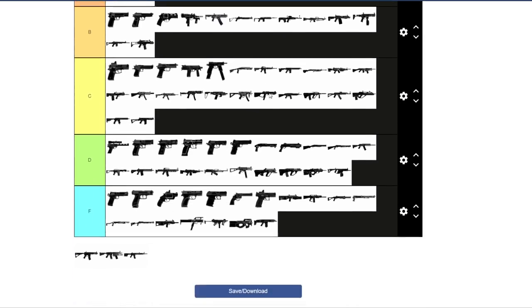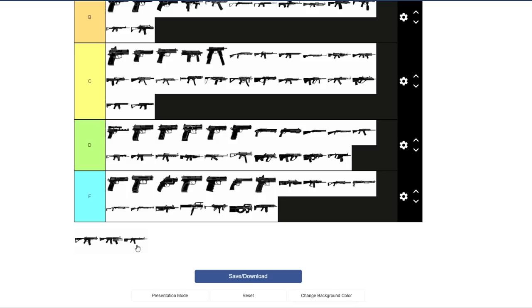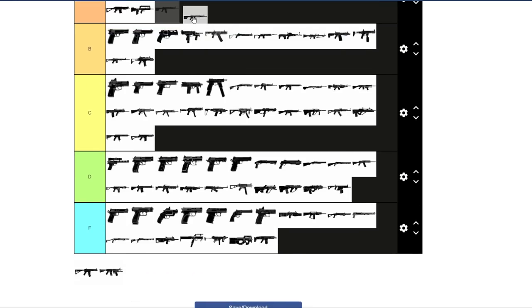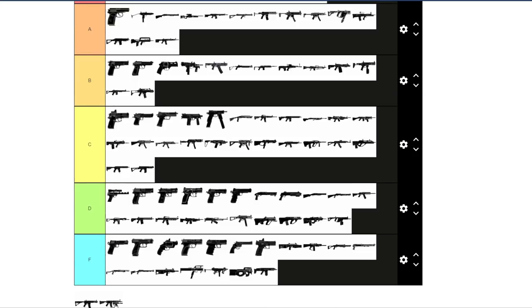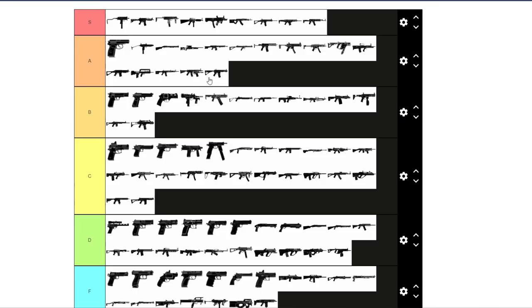Zofia's assault rifle, I will put right up here. S tier. That is the best assault rifle in the game, in my opinion. Jackal's assault rifle, A tier. I would put it S tier, but I don't know. I don't really use Jackal that much. I just like the gun, so I'll put it A tier. Buck's C8, I will also put A tier, as well as the R4-C. They both just have really high fire rate.